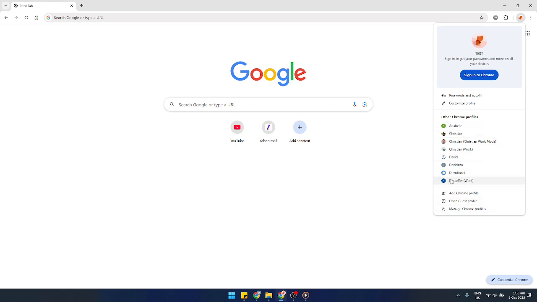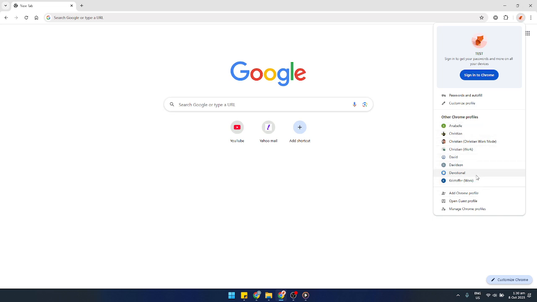In this drop-down menu, you will be able to see a list of all these available Chrome profiles. Think of this list as your personal switchboard for identities in Google Chrome. It's a straightforward way to access the different sets of bookmarks, personalized themes, and browsing histories, all tailored per account you've set up. Now that you have the drop-down menu in front of you, here's the simple magic trick.